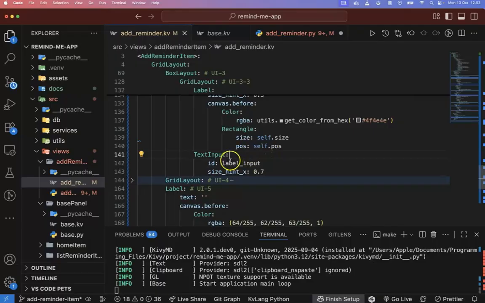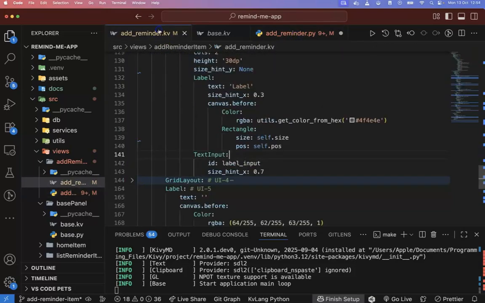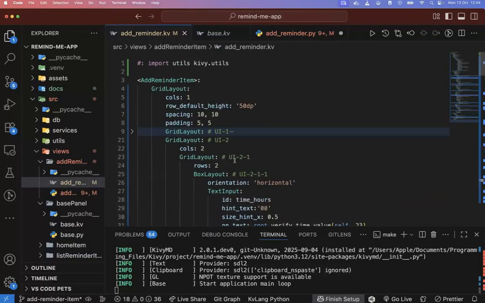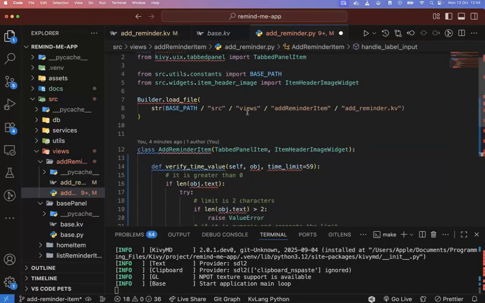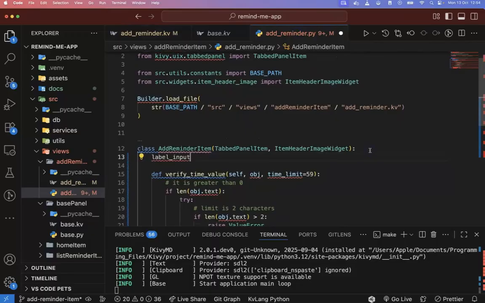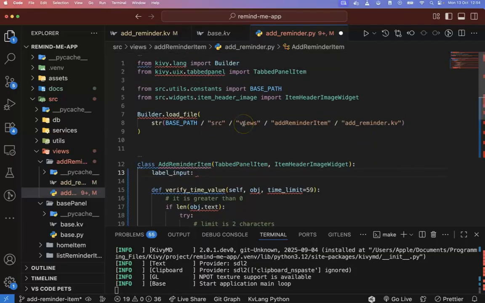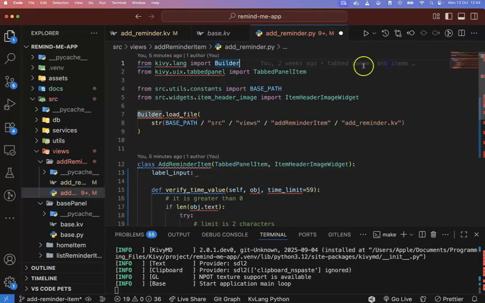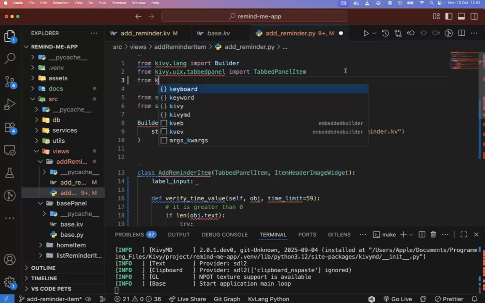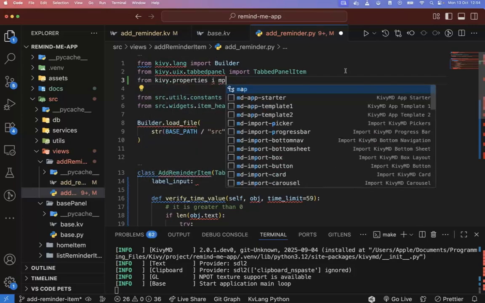Okay, so for us to be able to have access to this ID at the level of the Python file, we need to make sure that we define it also above here. So we're gonna say ID equals to ID. So the ID variable here is gonna reference the ID that was set just below it. And once we go to our Python file just above here, we want to also define it here. We have many ways we can do that. Kivy provides what we call properties, and I'm just gonna import it here from kivy.properties import.